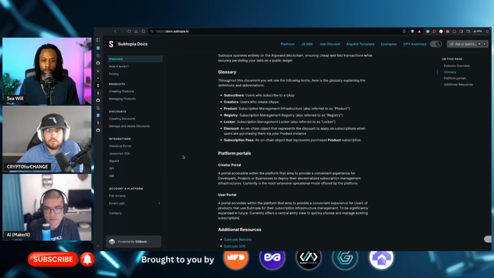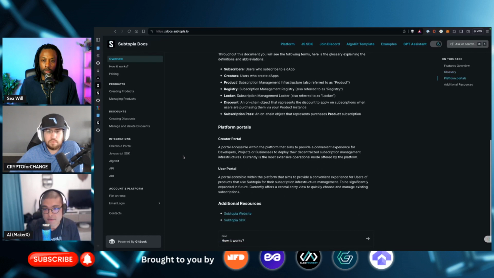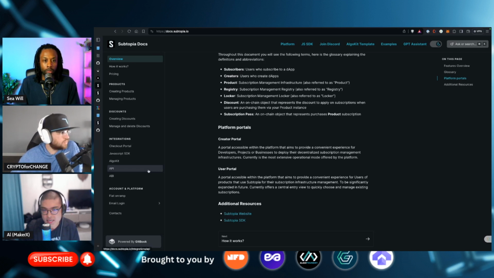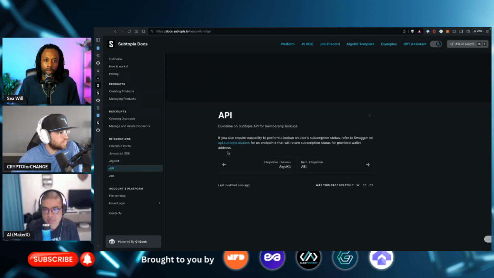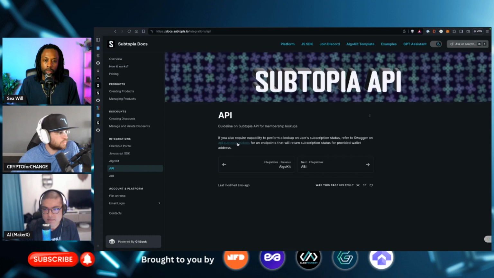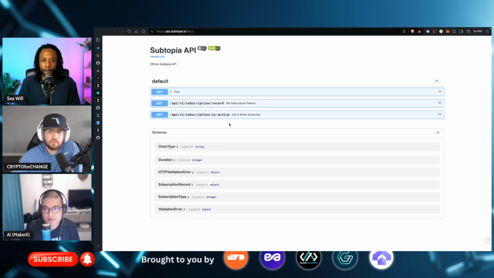It allows you to make lookups. If you want to check if, say, a wallet address on Algorand is a subscriber to a platform, pick any name for it, basically, then you essentially just refer to a set of options. You can either use the API. There's a public API available that you could just use from the clients and make invocations to check if there is a particular subscriber on a certain platform.